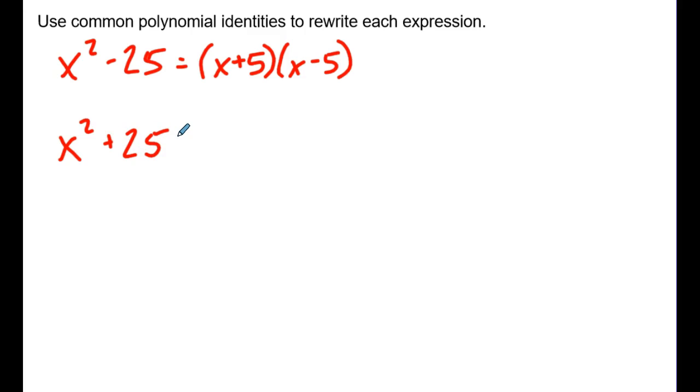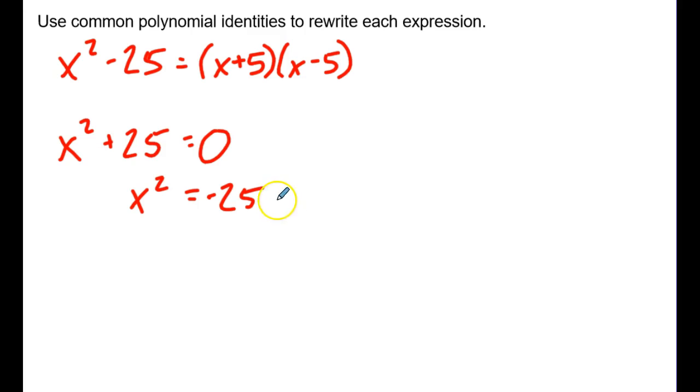Okay. A little more difficult, if we would set this equal to 0 and try to solve this, we would subtract 25 to the other side, which would leave us with x squared is equal to negative 25. Right now you should have a red flag going. We know if we square any number, we're going to get a positive answer, but this is equal to a negative value. That means our solutions to x squared plus 25 are going to be imaginary numbers.